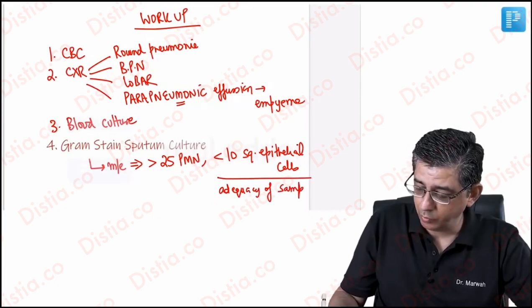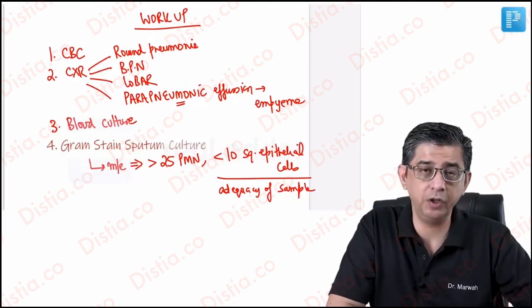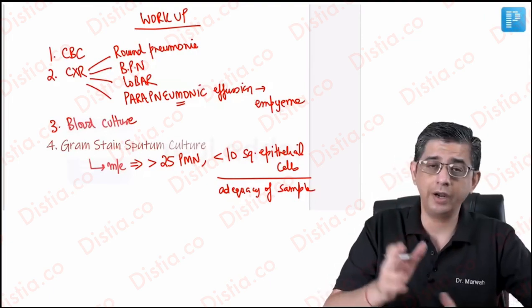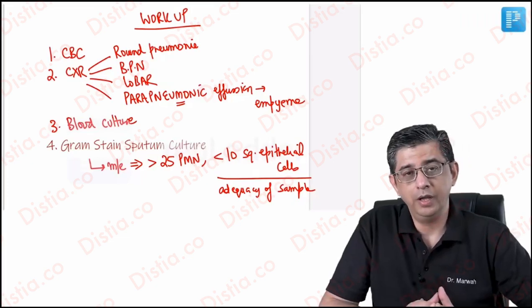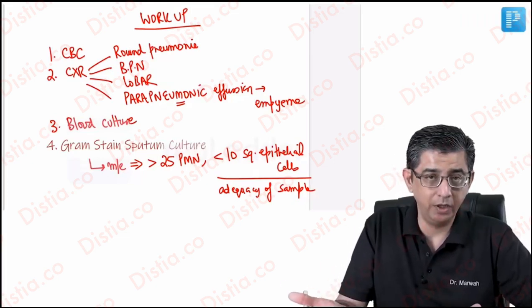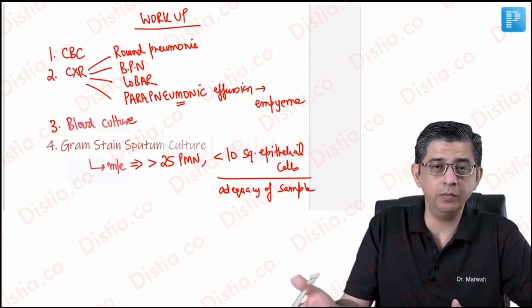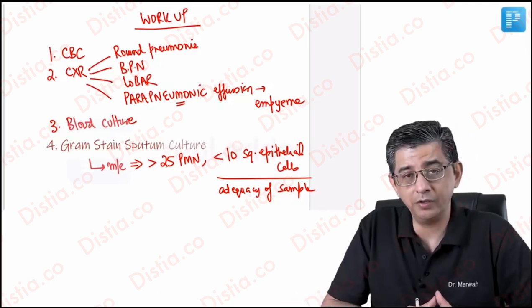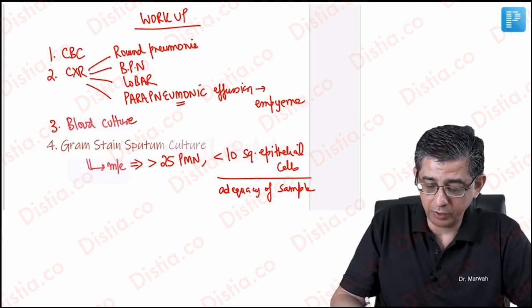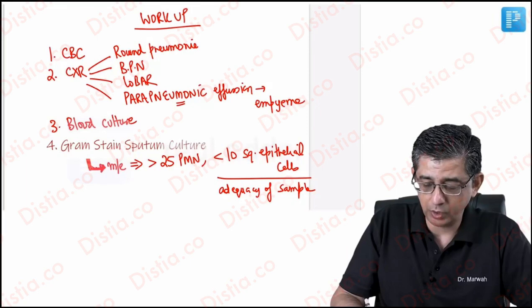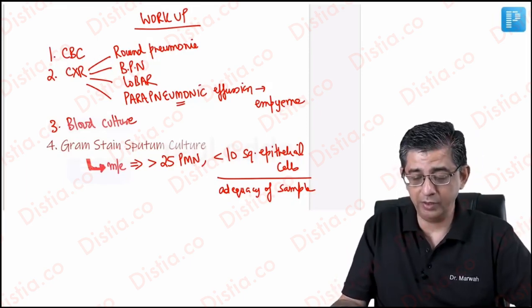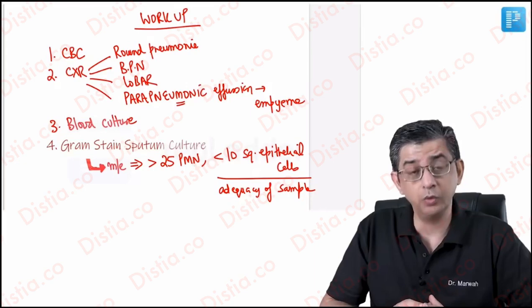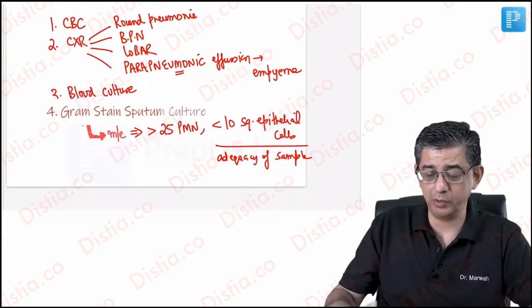Because you see, if the sample amount is lesser or if it's mixed with saliva, the sensitivity of the report will dramatically reduce. And if you don't know which organism you are fighting against, then you are randomly shooting in the dark. After all, you need to know your enemy to fight him. If you are not aware of who your enemy is and you are just randomly firing, you may not end up hitting him or might be using inappropriate antibiotics. So first, we should be sure that we have taken the sputum of the patient, and to determine the adequacy of the sputum, the criteria is what I've highlighted, 25 and 10. That's the information to be remembered. And then obviously the sputum culture of the patient will be processed.